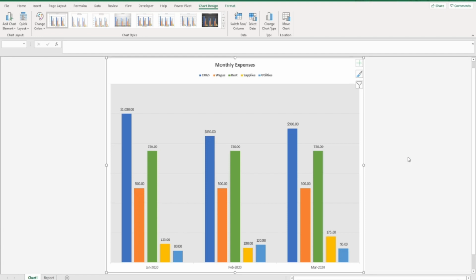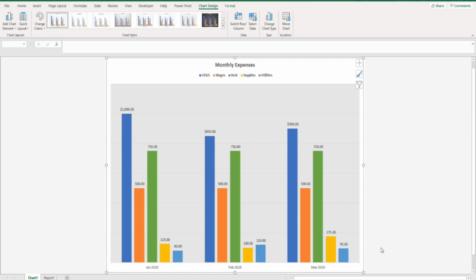So now our chart is on its own sheet, and it gives us a lot bigger view of the chart. And if we went to go print this workbook, Excel would print our report page and then have this chart on its own piece of paper. And even though we moved this chart to its own sheet, our chart and our data is still connected. So if we change anything in our report, it will still update this chart.